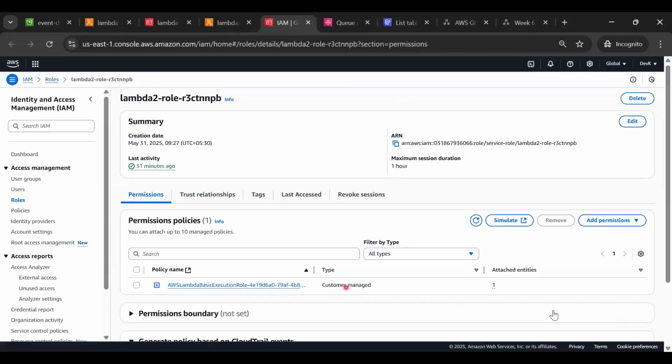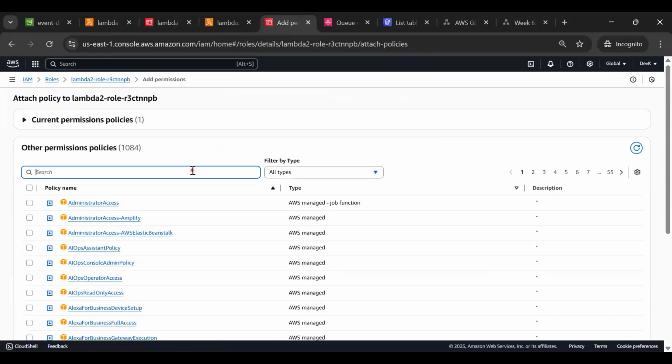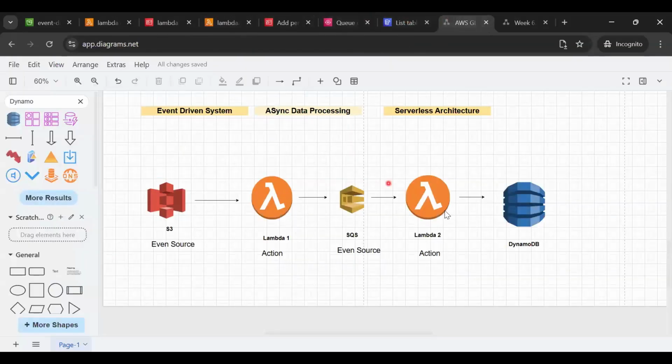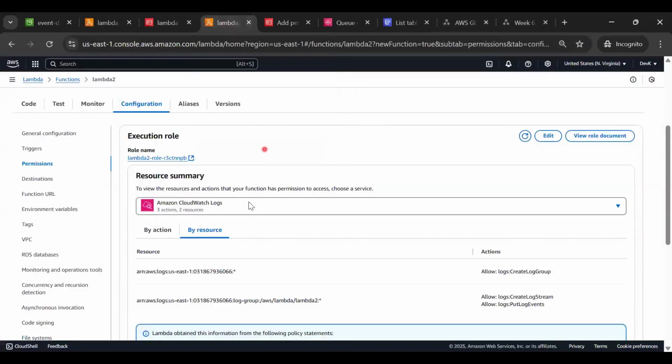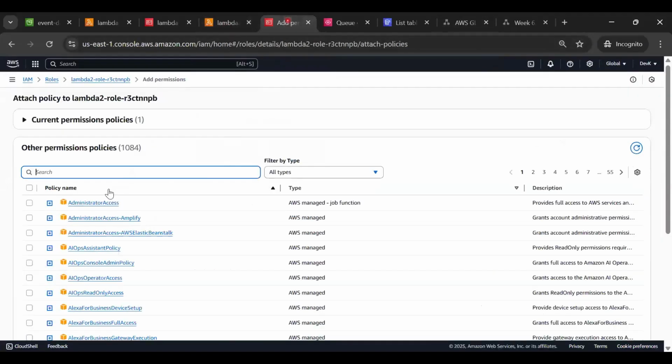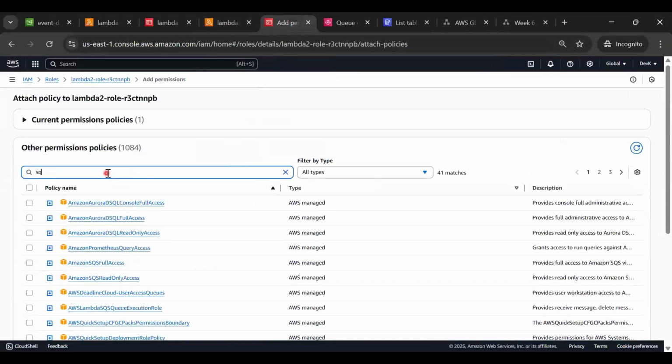There is a basic Lambda execution role that is always there when you create the Lambda. Let me attach some policies. Since I know that my second Lambda needs access to SQS and DynamoDB, I'll be applying those policies here in Lambda 2. SQS.